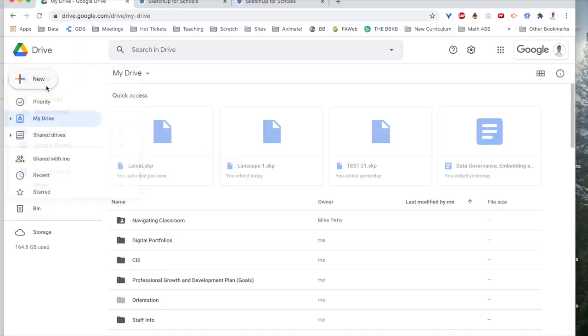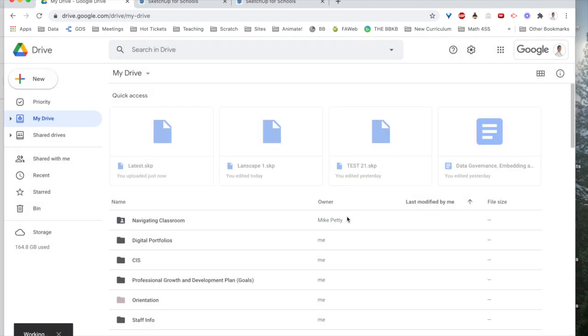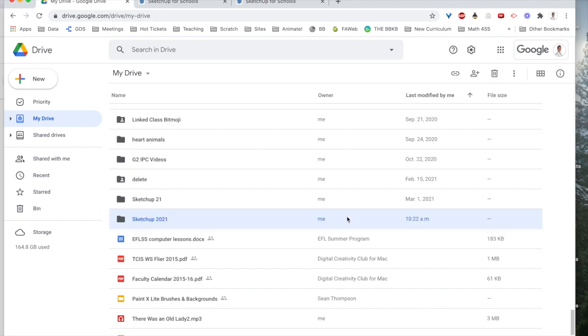I haven't already. To go in and set up a folder first so it's right on top, easy for you to find. SketchUp 2021, for example, or SketchUp 21. So create that folder, so later on when you're saving it, you'll have a place where you can put it that's easy to find. And you probably want to save it a few times, because nothing worse than if you're in a big class, a lot of people using bandwidth, and you end up losing some of your work. However, if you lost work, you're going to do it again. You'll remember it better. You'll get faster.